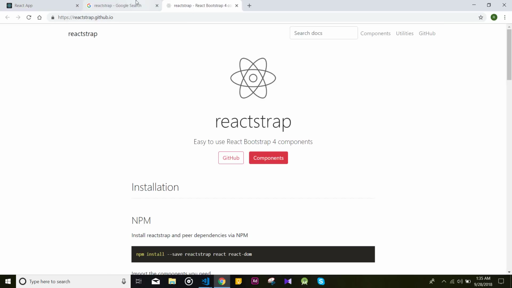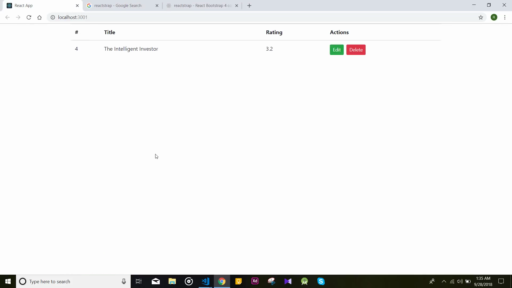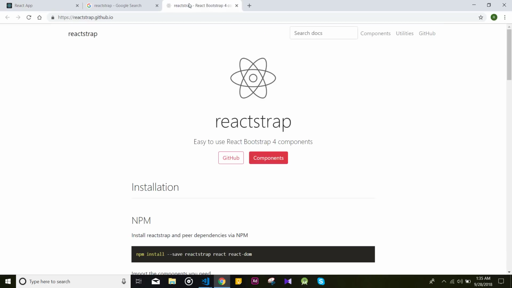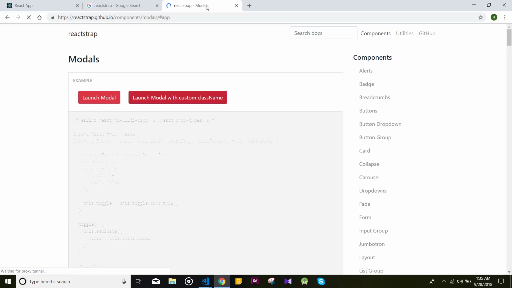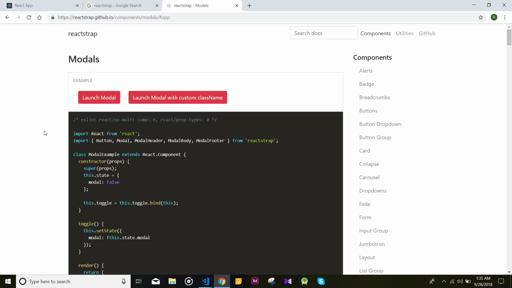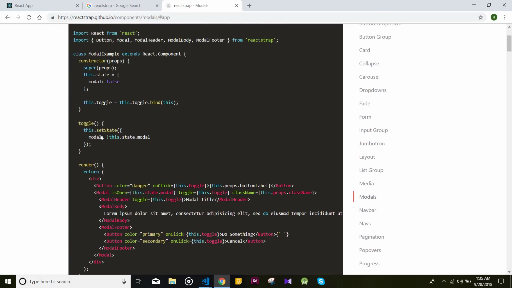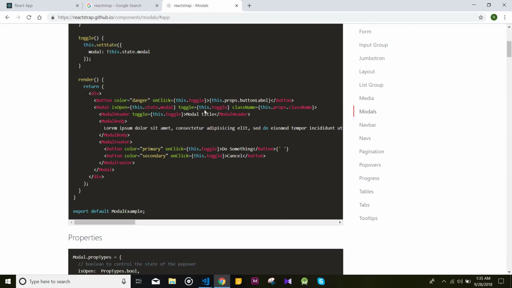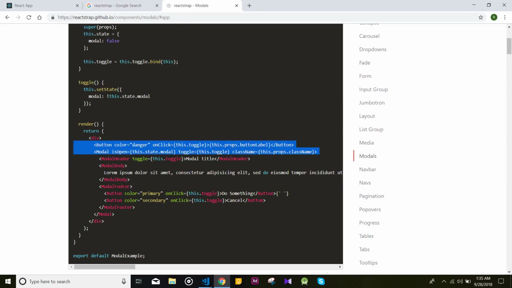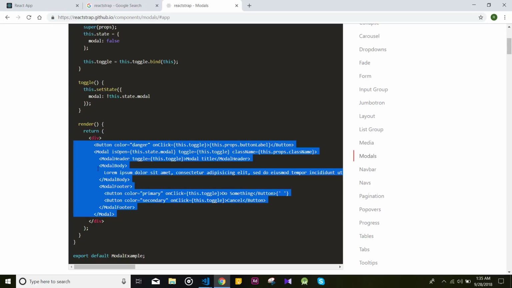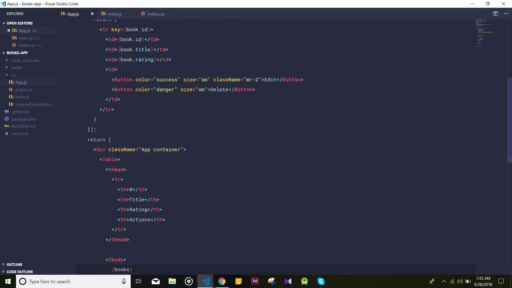Alright, so now let's add the functionality of adding a new book to the list, to the collection. And to do that, we're going to use a modal window. It's one of the reasons why I installed reactstrap, because it allows us to use modals and other components very simply. Something that you wouldn't be able to do if you just import the regular Bootstrap CSS file. Alright, so in order to create a modal, what we need to do is, well, this. So let's just copy this, and above our table, let's just paste it here.